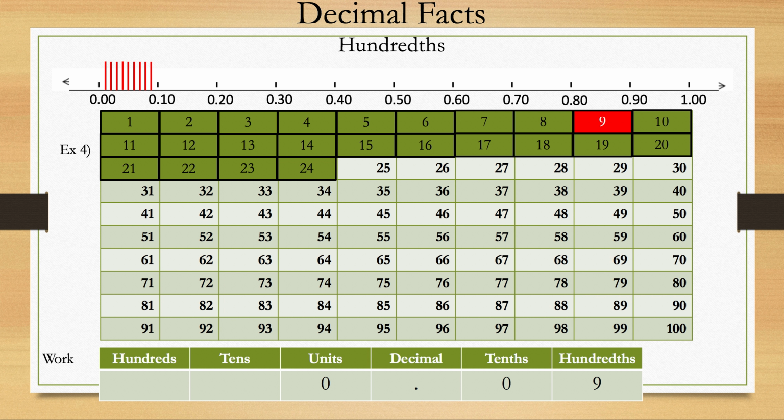remember, we go back to the tenths number line, and then when we go back to the next one, we're counting by hundredths. So we have 11 hundredths, 12, 13, 14, 15, and so forth and so on until we reach 20 hundredths, which is the same thing as 2 tenths. Okay? So then we get to the 21, we add another 1 to the hundredths, and then we keep going. We have 22, we have 23, and finally, my final answer is 24 hundredths.